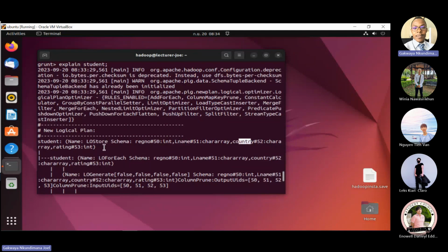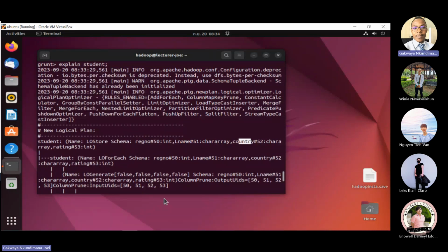So this shows the logical schema internally, the way it is built. For each schema, registration number, chararray, it is the same, but explaining the physical and the logical schema. In other words, how the columns are related, the relationship of the attributes which we have.